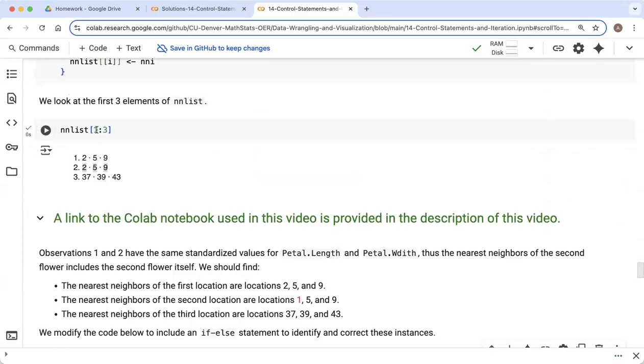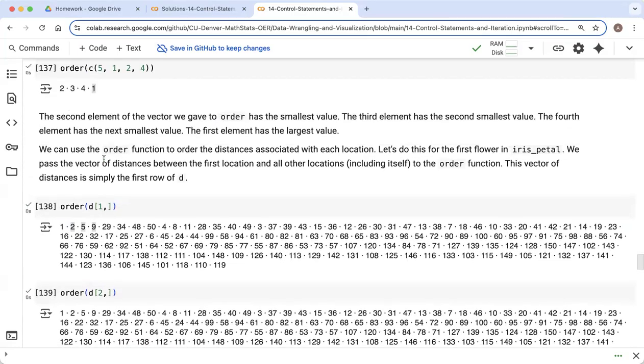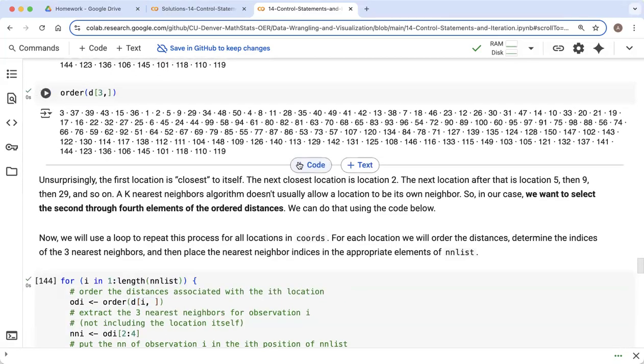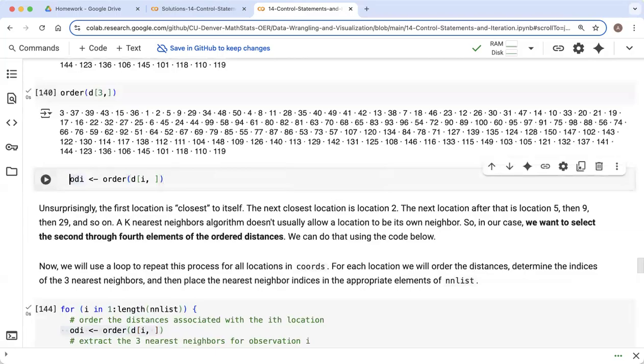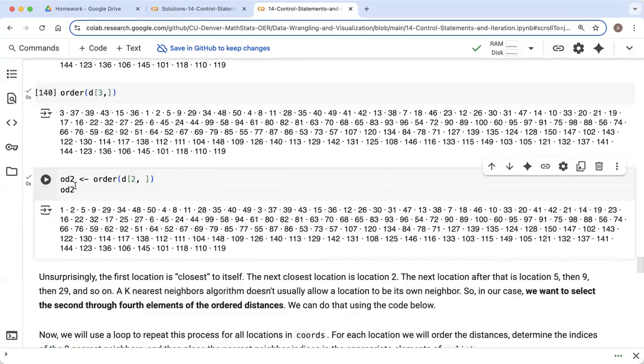So we can go back over here and see what happens when we create these vectors like this. So for row 2, let me take a look at what that looks like.